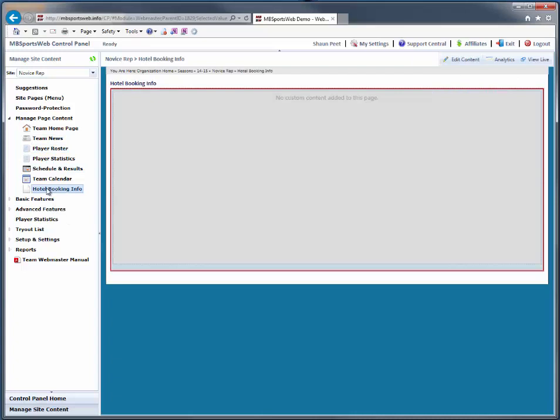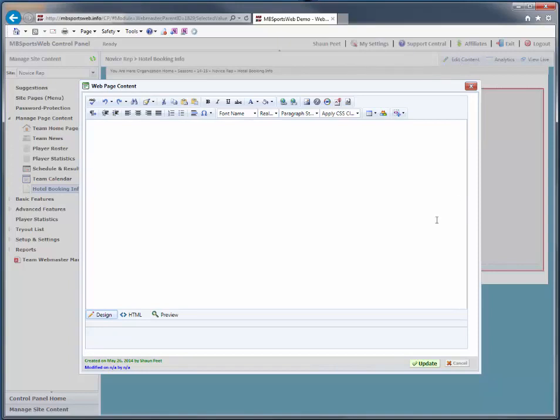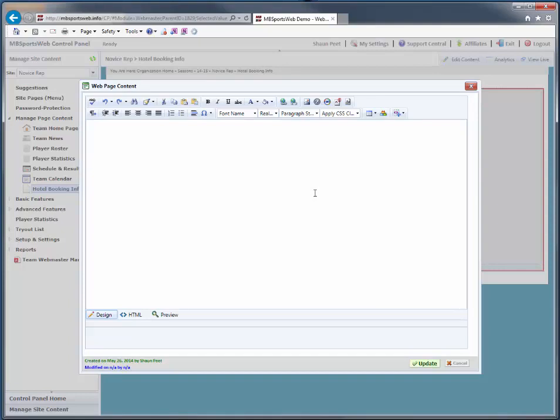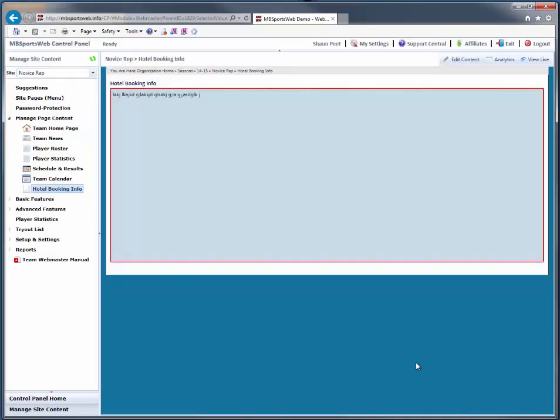The hotel booking info page that we just added has nothing on it right now, but if I wanted to add some information, I can just double click on that large box, or I could have clicked the Edit Content button at the top. So when you're in the control panel and you're looking around and hovering over stuff and something changes to yellow, that means you can double click on it and that will open up a form for editing whatever that is. So if it's a news article and you want to change it, you just double click on the news article. It will open up that form, make whatever changes you need to make, and away you go. So in here we can just type in some text, update that, and that's what shows up on the website for that particular page.